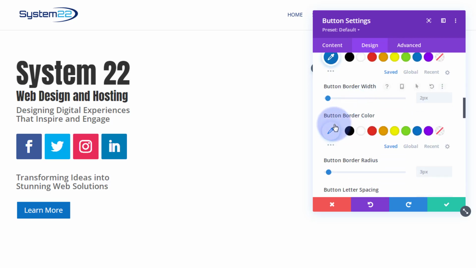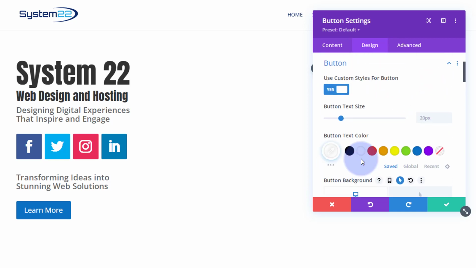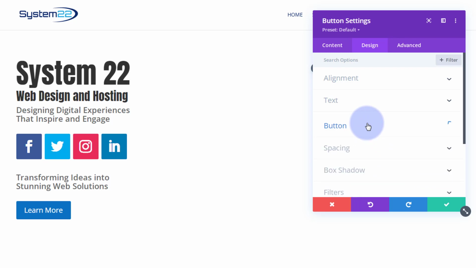Button border width is fine. Border color, I'm going to make it that same blue, so it'll just be a little thicker. Like I say, I'd like this button to be a bit wider here. And do I want an icon? Yeah, let's leave the icon in it, why not? Unfortunately, we can't size this. If I close up the button here and we look, there's no sizing for the actual button itself.